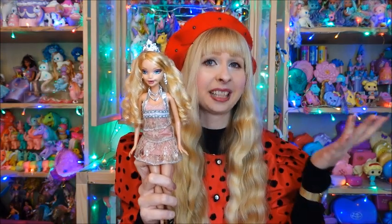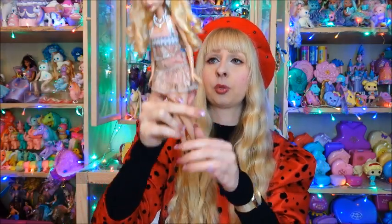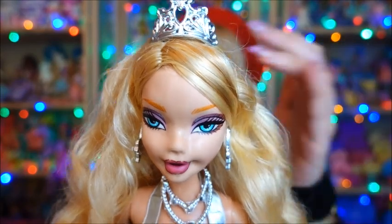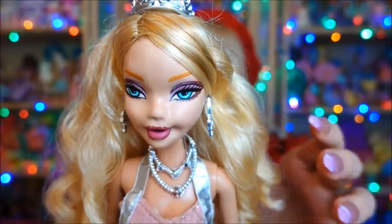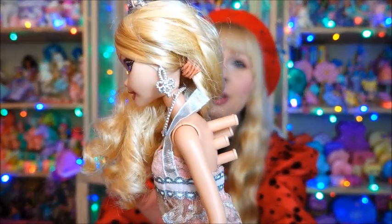At first they also had Barbie as the blonde main character in that line. There were also web series and computer internet game things — it was actually a quite fleshed-out line with lots of characters, including boy characters. At one point they decided they wanted to get Barbie away from that line, and they changed the blonde character to not-Barbie anymore — it was Kennedy. So that's her. But still, why did I pick up this doll? She has her original dress, which is nice. She didn't come with any of the accessories. I just put some on because they look a little bit similar. I don't have shoes for her — I just put Barbie shoes on her for now.